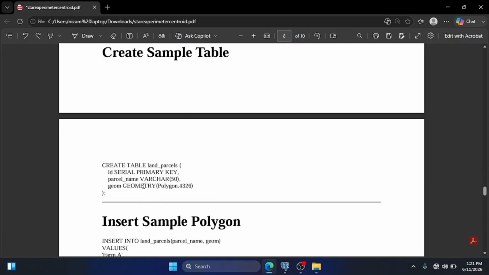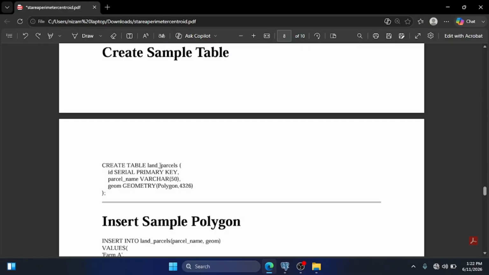So let's take a scenario. In this scenario, we are going to calculate the perimeter of land parcels. Land parcels, you can take it as the parcels of your homes. Like there are thousands of land parcels. Parcels have multiple categories.